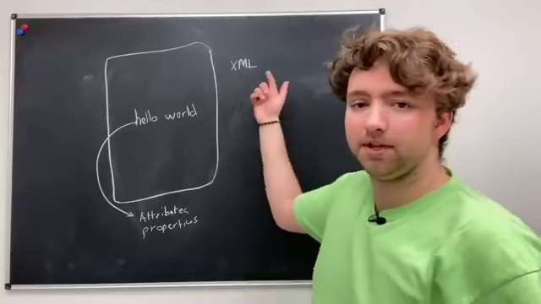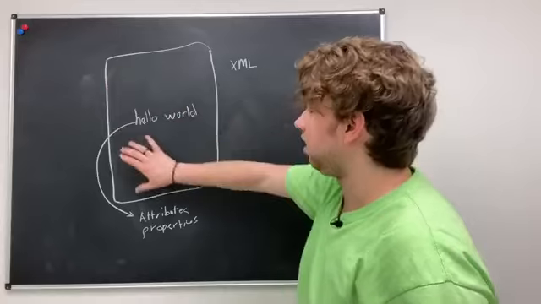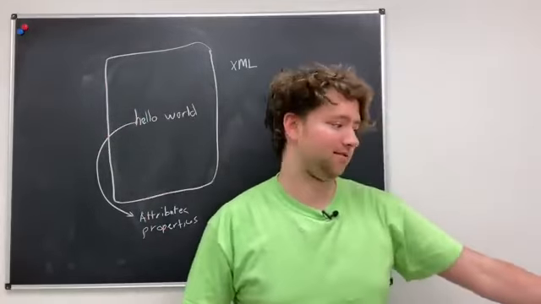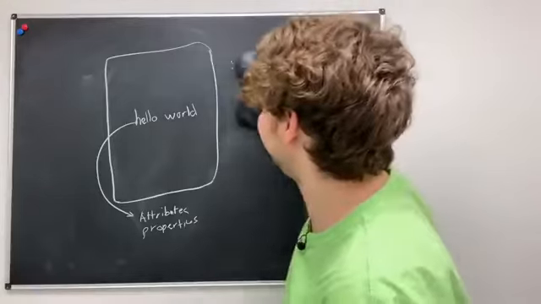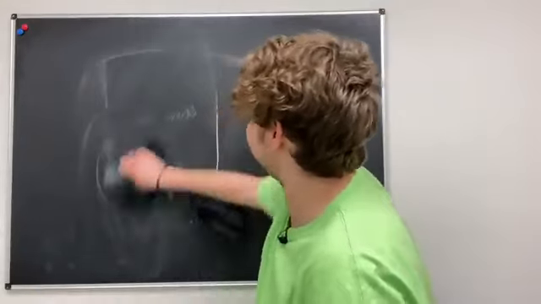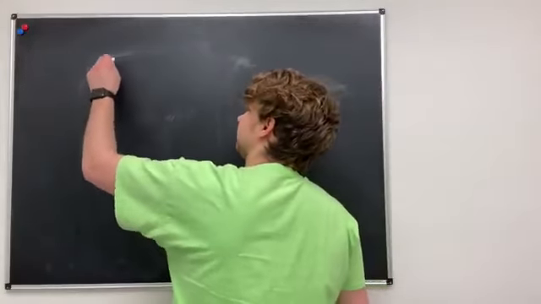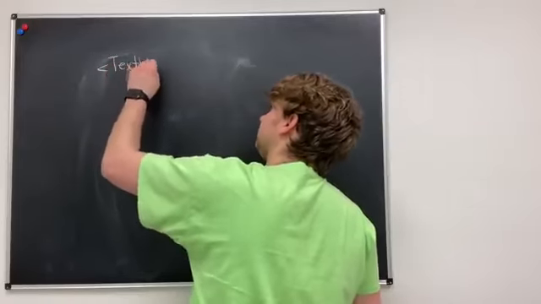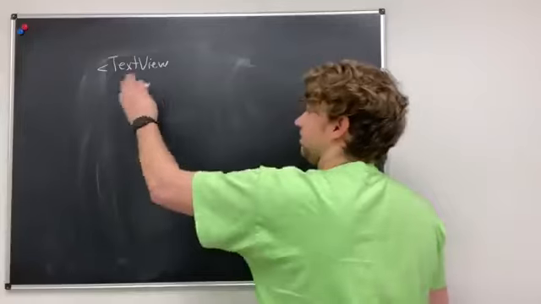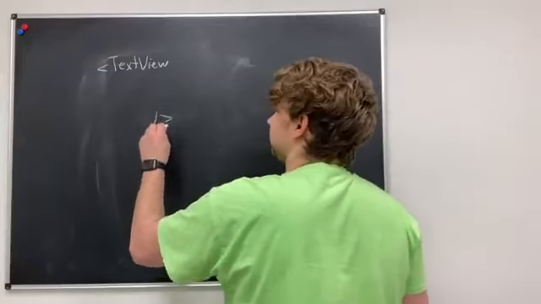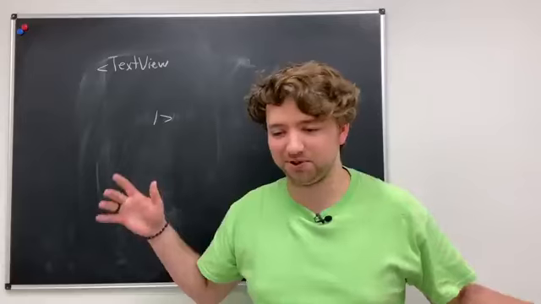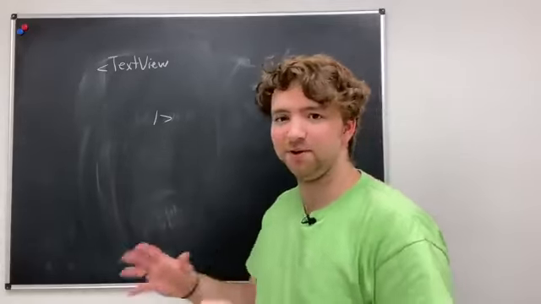So if you remember, the XML describes how this all appears. So it's going to look something like this. Now I actually have it for reference over here because there's no way I can remember it. But we'll see if I got it down. So it looks something like this. We have a text view, and then we have some stuff inside, and then we eventually close it using a / and a greater than sign. I always forget which one.